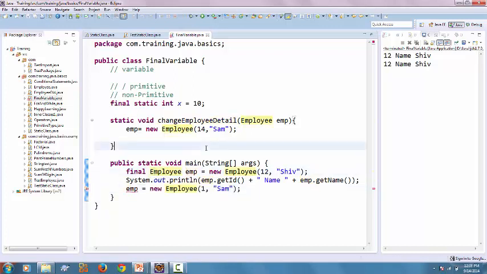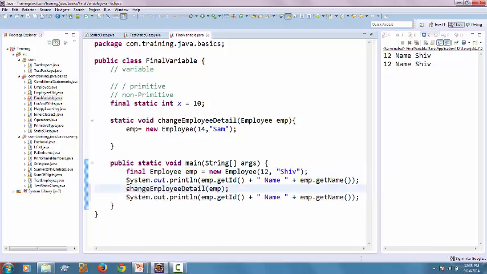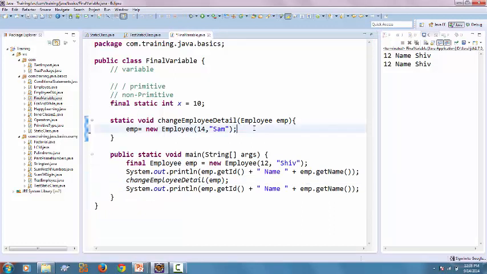This will give you a compile time problem. Once you create a reference of employee, you cannot create another object with the same reference. That's what final means in the case of non-primitive. But you can easily change the value of the same reference, that is not restricted by final.